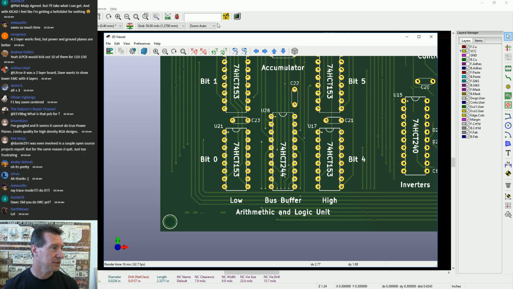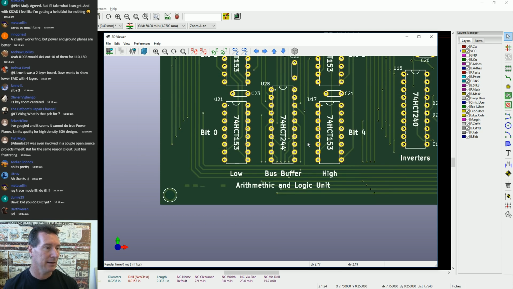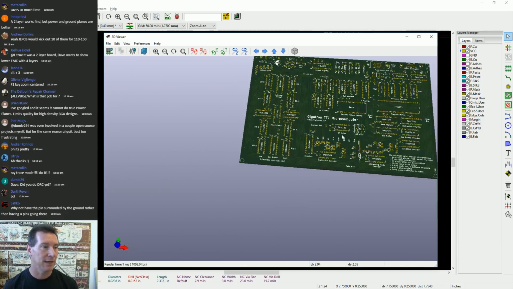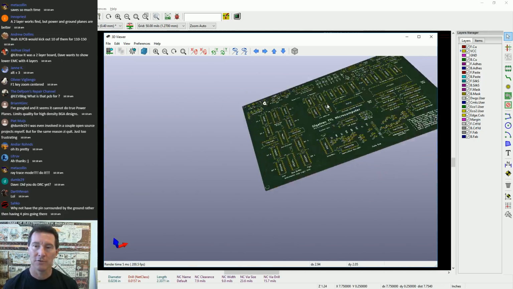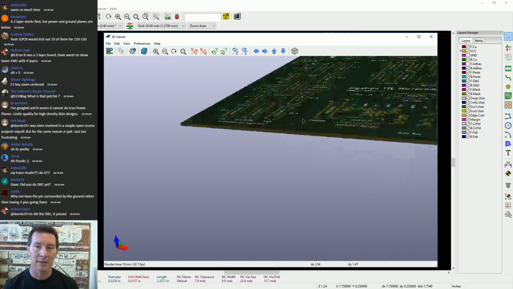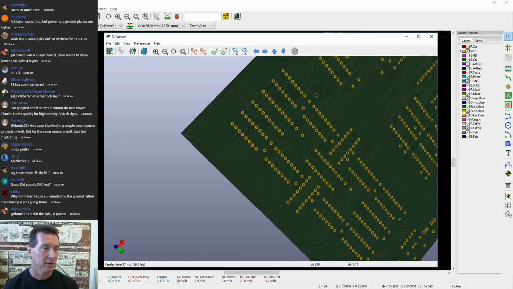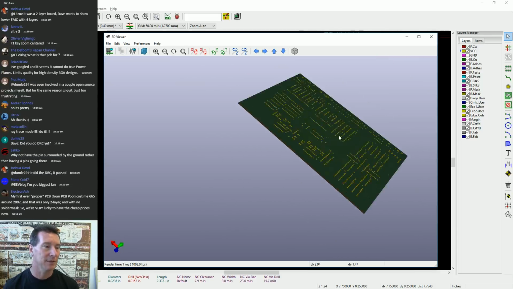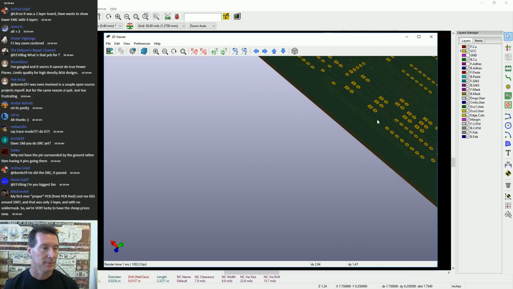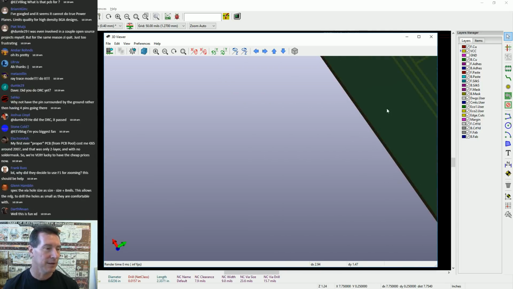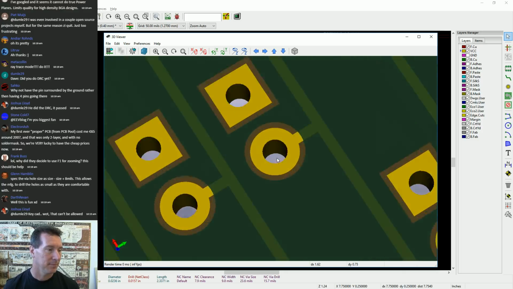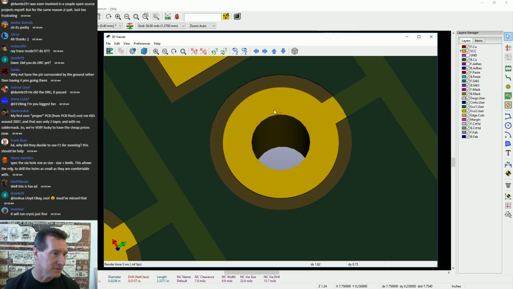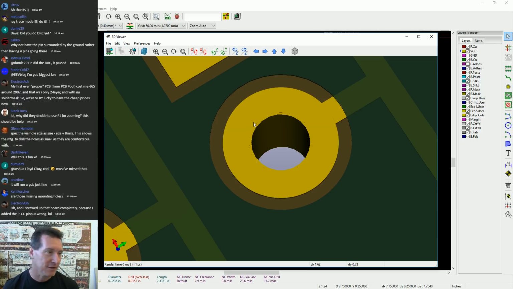Actually, let's just hang on. So how do I doodaddy it? There we go. That's how I doodaddy it. That's a technical term. I just hold down the left thing, so that's all groovy. You can see exactly what you're getting. There's no silk screen on the bottom. How far can we go in? Can we go into the layers like you can in Altium? Nah. Yeah, a few little render artifacts around there.